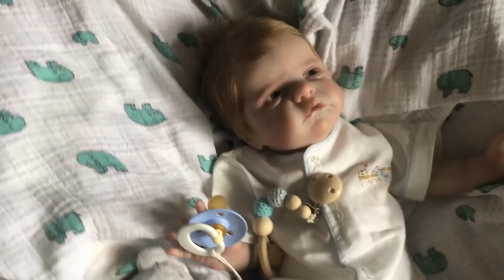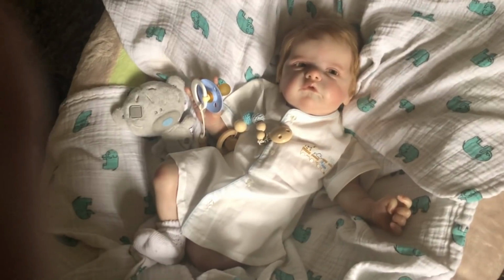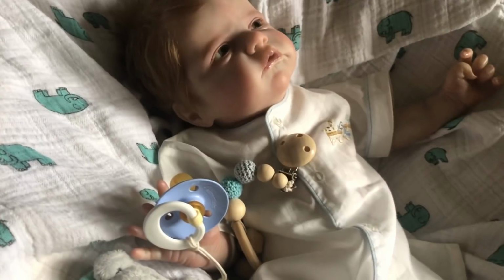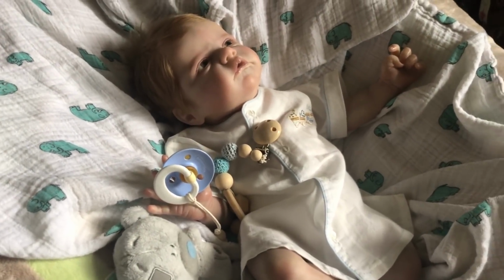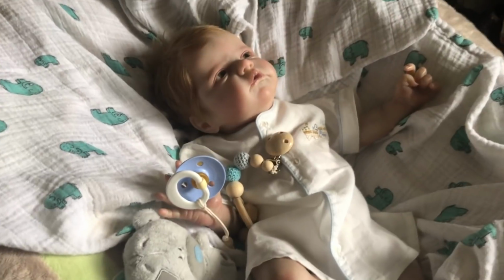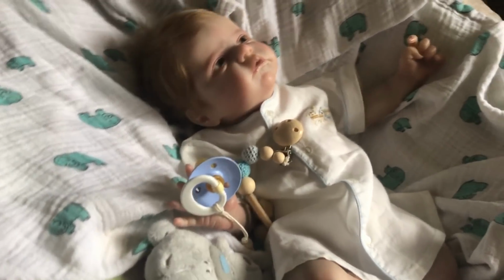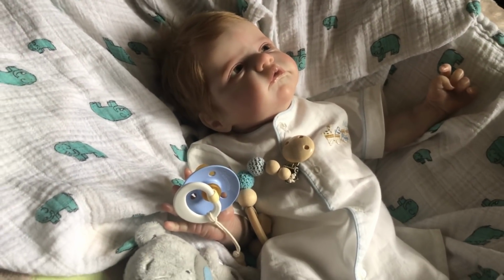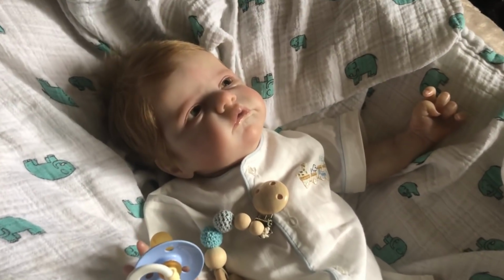See if I can capture the angle when I walked in. Something like that. Anyway, I thought, man, how could I wish for anything more than what I have in my collection? She was telling me how she's been feeling a lot of gratitude for what she has lately, and I really agree and appreciate that. So I thought, I'm going to take some time and appreciate what I have and share a little bit of what I appreciate about each baby that I have right now.